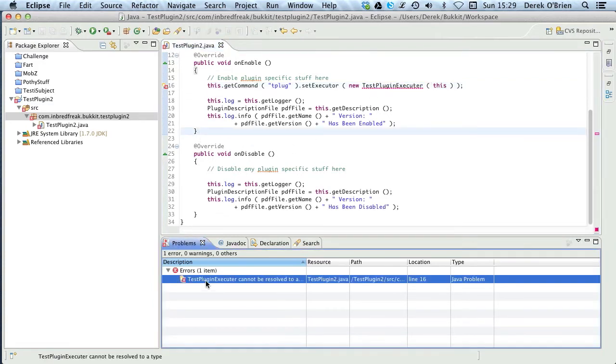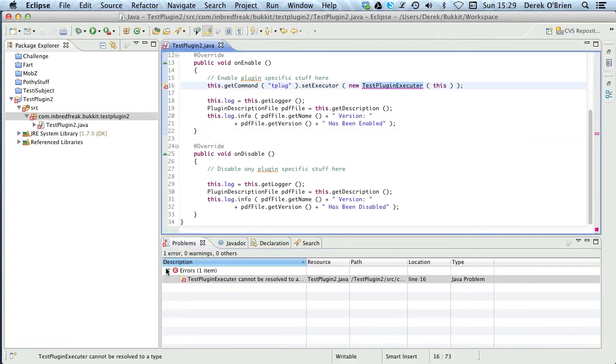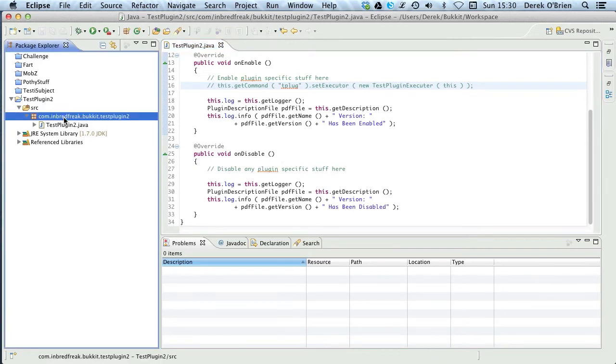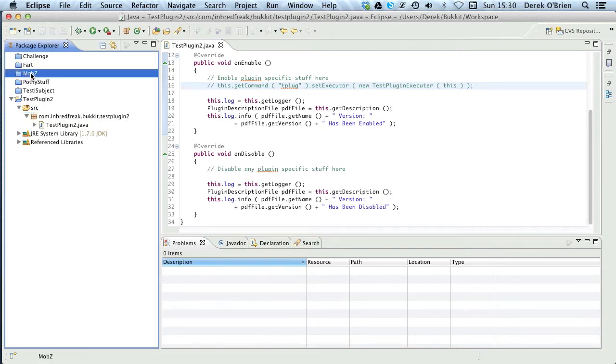Okay, so again, showing that there's the problem. Okay, for our case, we're going to comment this out. Okay, so we're not using it at the moment. But that's the basics as far as getting your file set up. Before you go any further though, before we can actually publish this, we also need to create some more files, one more file at least.